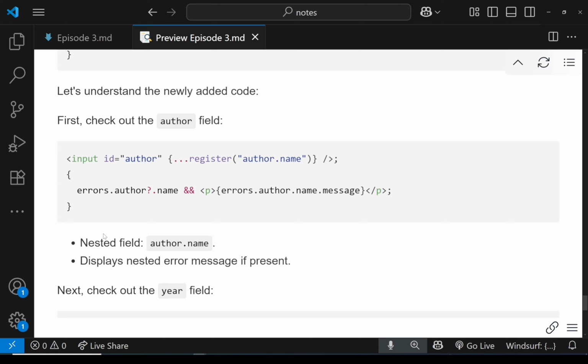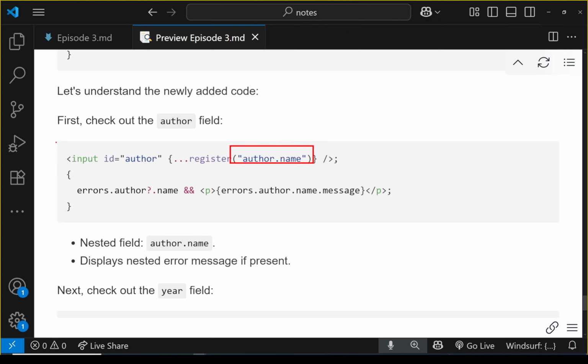Let's understand the new version of the code we wrote for the component. So again, as I told you, because author is now a nested kind of field inside of the book schema, we need this dot notation. So check out the author field. This is the input field.